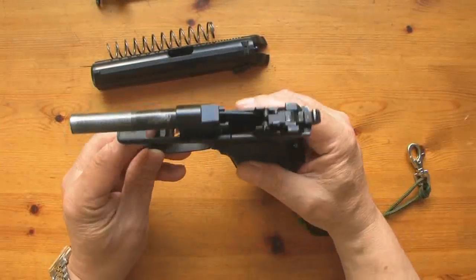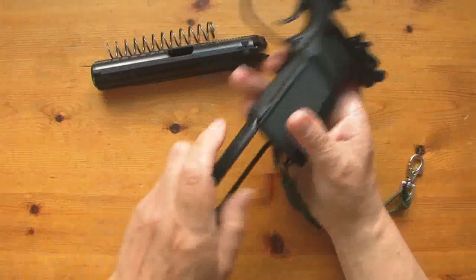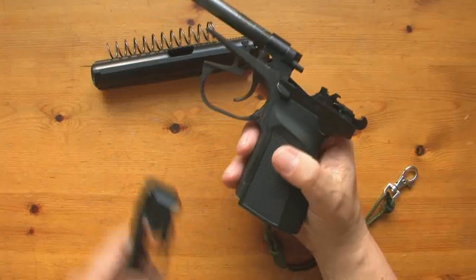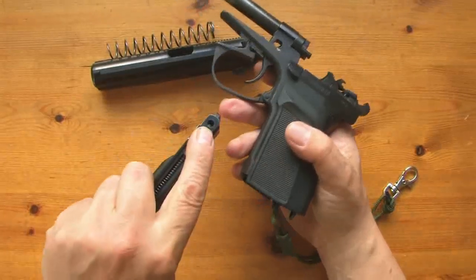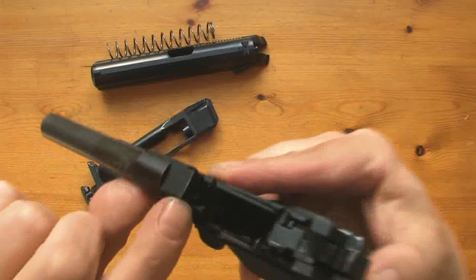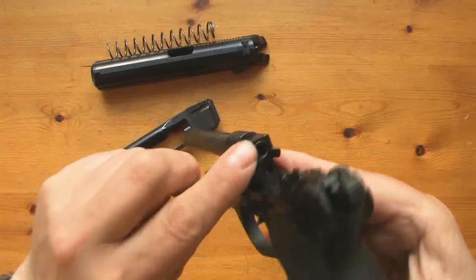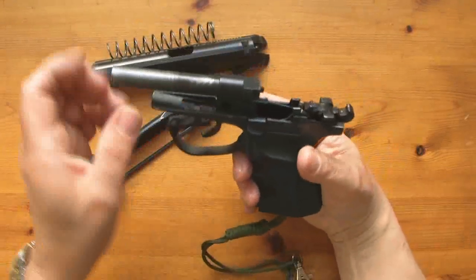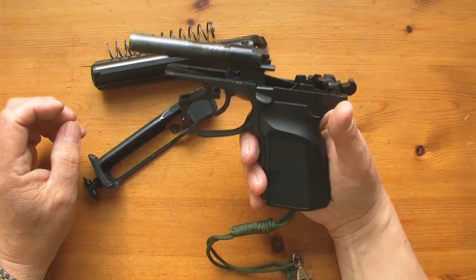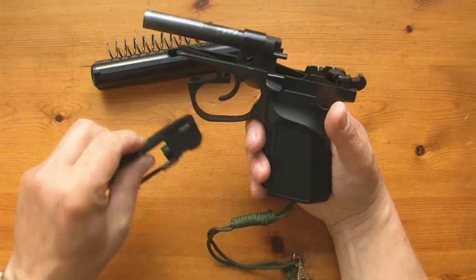When you look at the workings of it, this is all the trigger mechanism over here. The magazine, if fitted, would come up the middle, as you can see, like that. That's where the magazine goes. Comes right up, the pellet will be facing out of this hole here. There's a rubber neoprene O-ring seal right here at the back, and it comes up against that. So the gas seal, even though it's an interchangeable magazine, is pretty good, which translates from your point of view into more shots per capsule and more accuracy in the end of the day, because the magazine indexes up quite nicely with the end of the barrel.